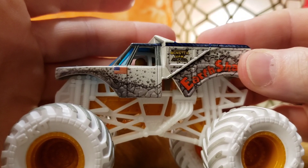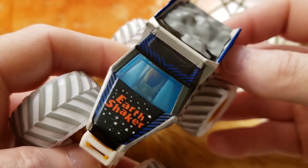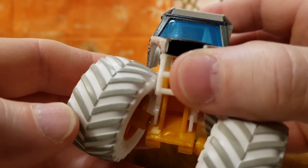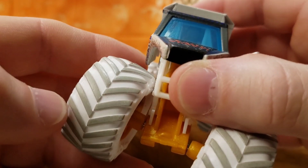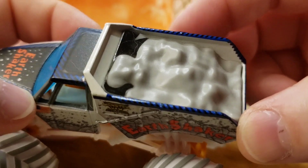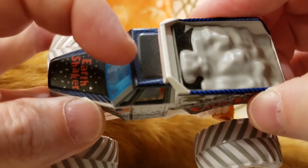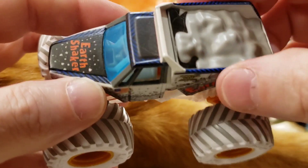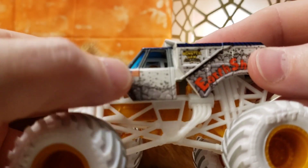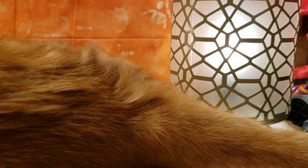This one I can't quite remember the series — might be Gears and Galaxies or a moon landing themed truck; let me know in the comments. It has silver paint on the wheels, a yellow frame, white roll cage, and a white truck body with gray moon rock sand in the back. There's a cool tinted blue windshield, blue hazard stripes instead of yellow around the frame rails, a United States flag on the side, and the Monster Jam logo with a little Earth Shaker in red.